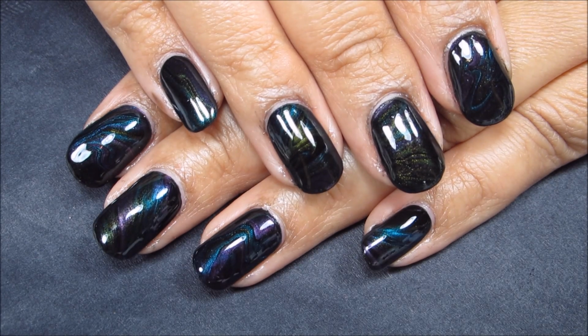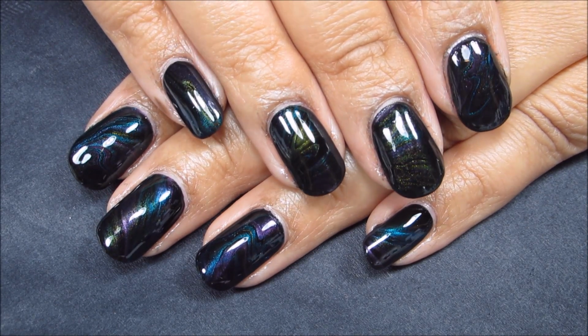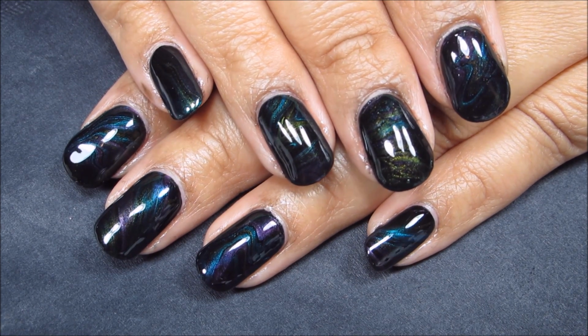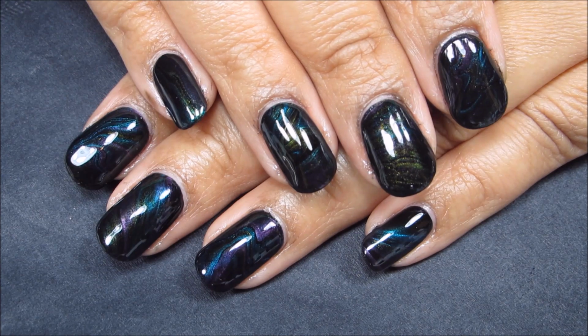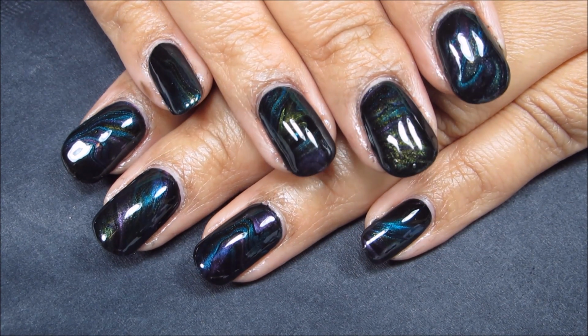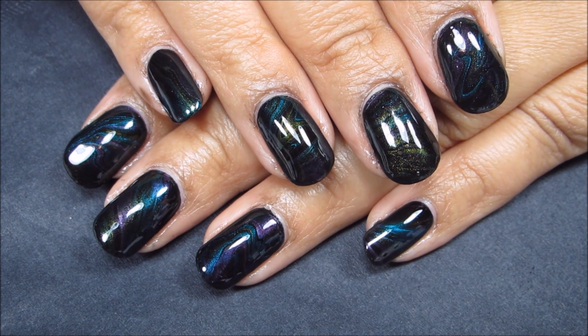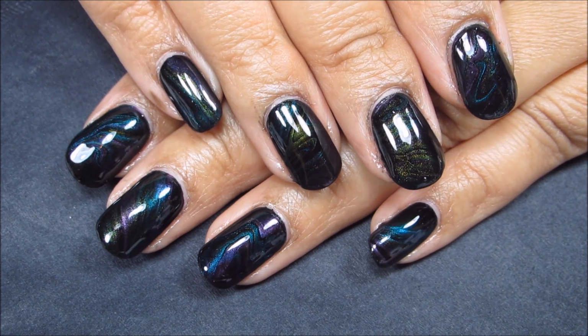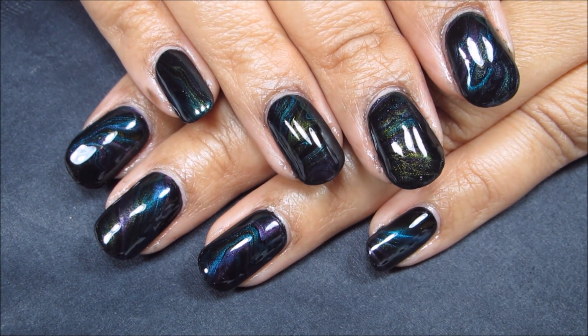Hi guys! For the 12th and final day of my 12 Days of Christmas, we'll be working on this Opalescent Drip Marble. I know the colors don't appear very Christmassy, but this was inspired by another of my Christmas ornaments, which I'll be showing you at the end of the video. So if you'd like to see how I did this, just stay tuned.